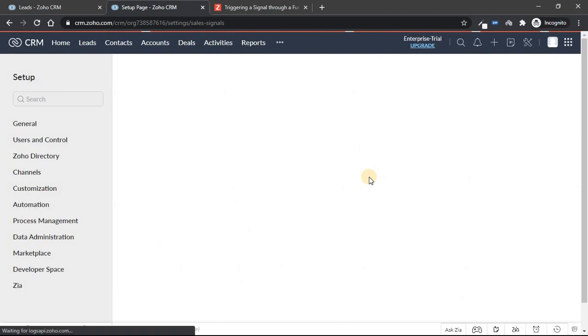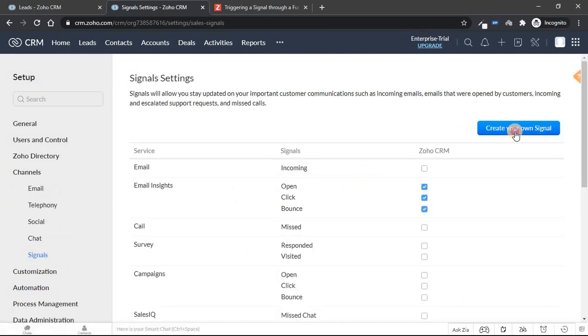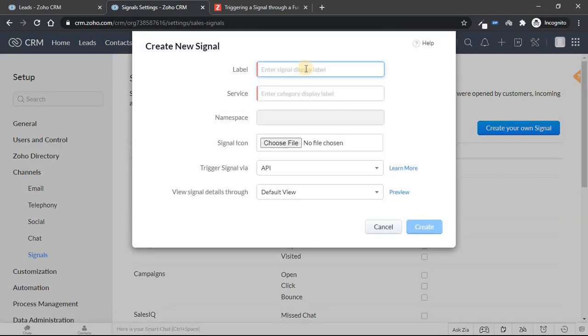Further, you have to create a sales signal in your account. Give the name whatever you want. So our namespace will be test_test, and you can choose the signal icon as well.